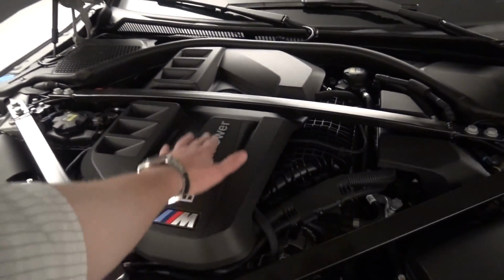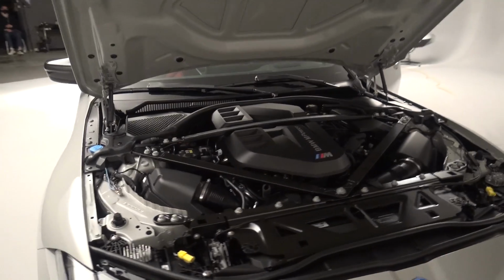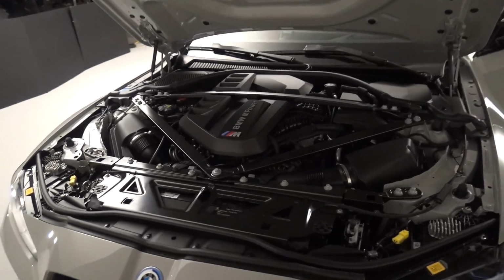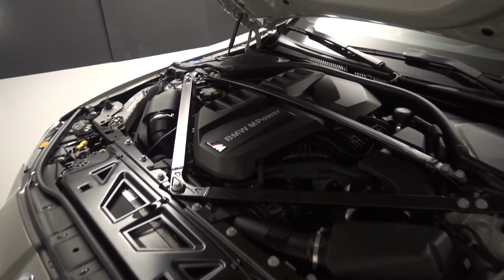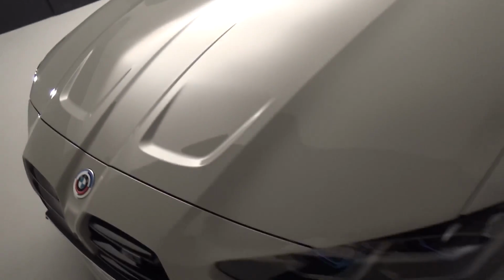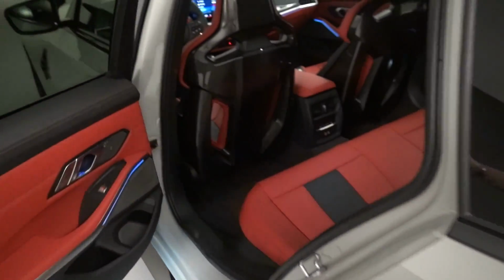One change, this will be in gloss black, the BMW M Power logo, but that 3-litre inline-six turbo, making 510 horsepower. A little bit down on the M4 CSL's 550, but 510 horsepower in an all-wheel drive family estate car is not exactly too shabby in the slightest, especially taking it on to that top speed. Close that back down. Of course, we've got this aggressive shaping over the bonnet as well, the styling of all of that. I want to have a quick look at the available space in the back of the car.